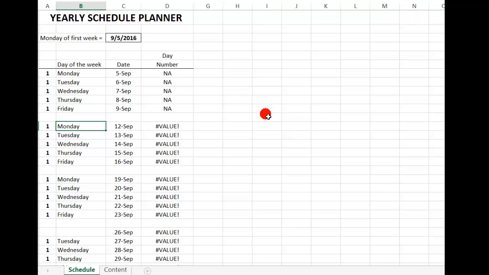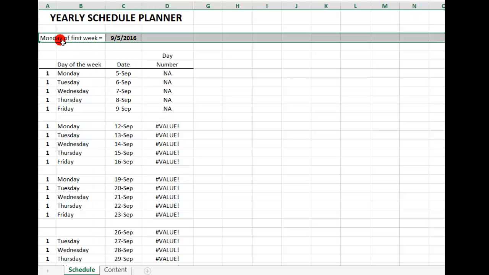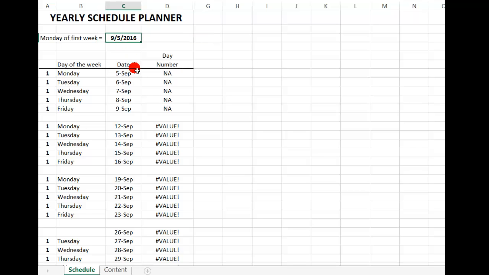Now go to the Schedule worksheet, which is where we already are, and enter the date of the Monday of the first week of classes, even if school does not begin on that particular Monday. You'll enter that here in column C, cell 3. Currently, this worksheet is set so that the school year would begin the week of September 5th. Let's change this, however, and assume that school is beginning on Tuesday, the 13th of September.